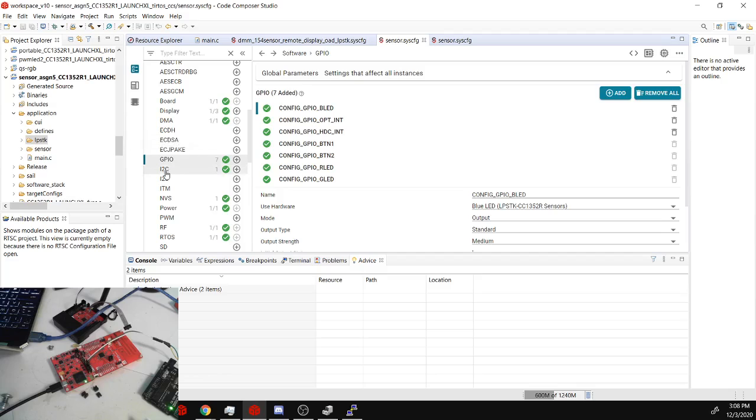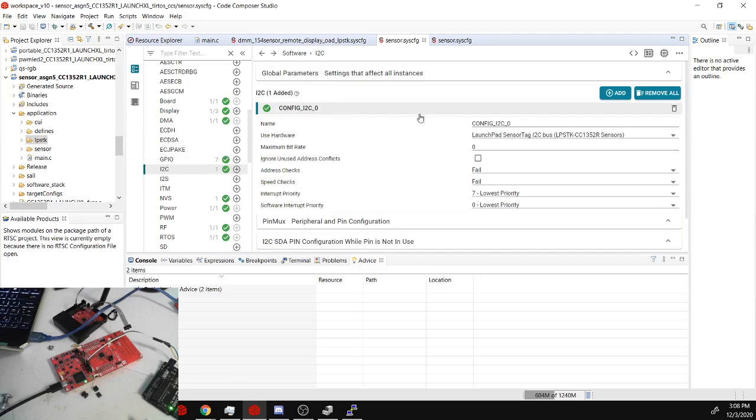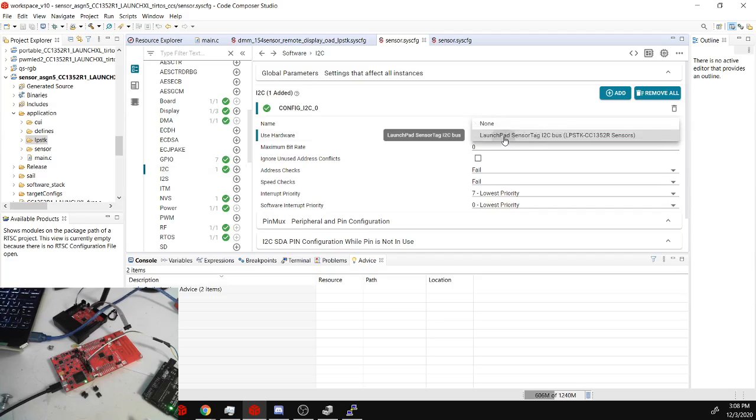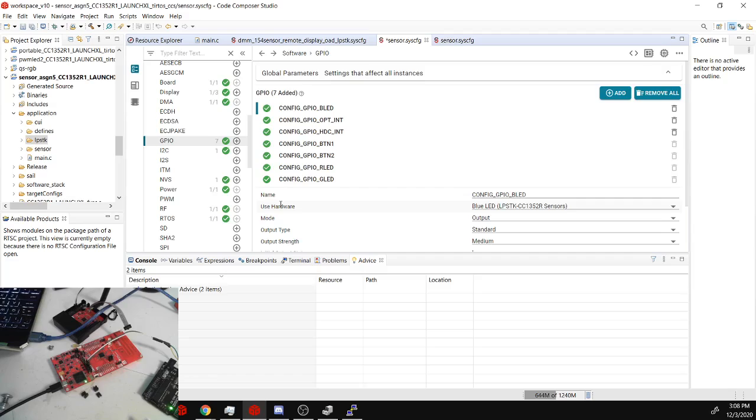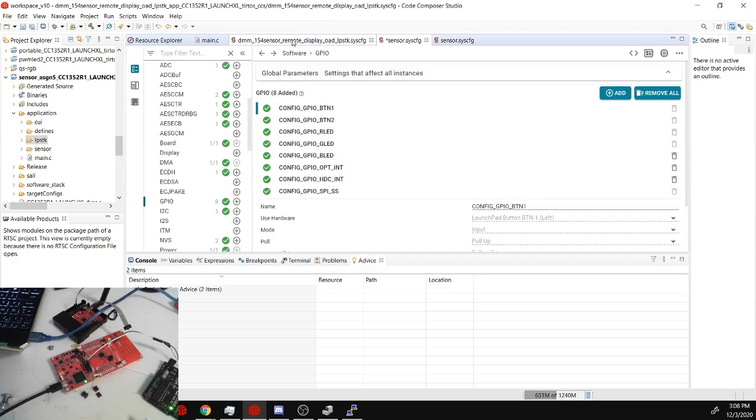And then it's complaining, oh, the I2C is missing. So then I added in the I2C. You can see I can select the Launchpad LPSTK sensor. Basically go through one at a time and add in the things that I need. Oh, it turns out I did not include the SPI. I'm not using the SPI here, so I didn't bring in the SPI interrupt. And what this let me do is now the LPSTK is able to be built just by copying and pasting it into here.